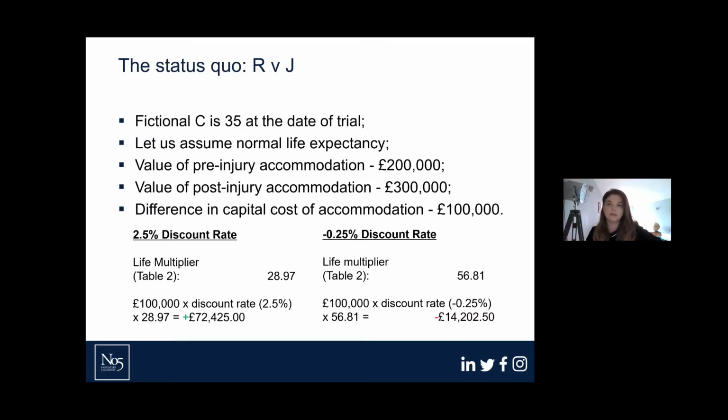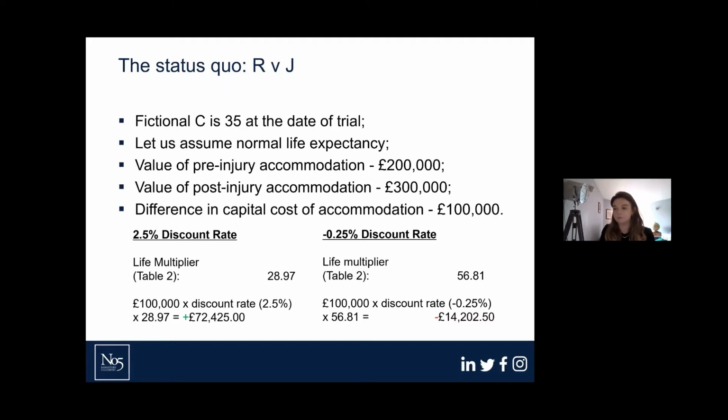And I think it's fair to say that the accommodation formula that was before Swift and Carpenter, there were a number of complaints about it. Not everybody liked it, but in essence, it rumbled on and everyone got on with it. What then, of course, happened is once we've got a minus 0.25 discount rate, you've either got a negative accommodation figure or indeed it'll just be made as a nil accommodation figure. And that's what led to Swift versus Carpenter.